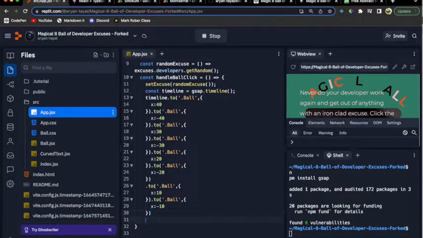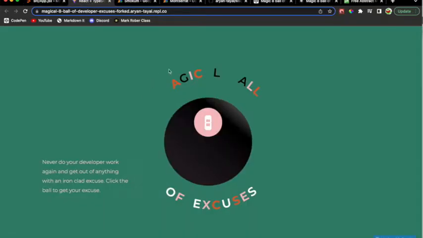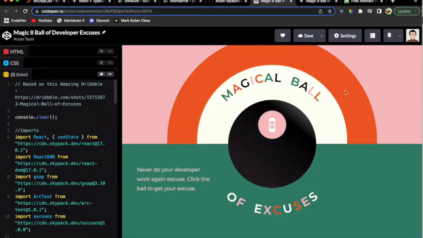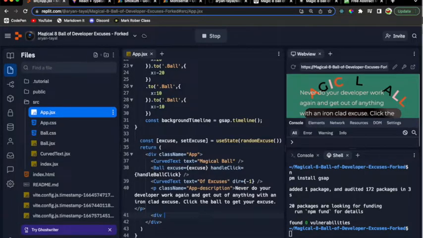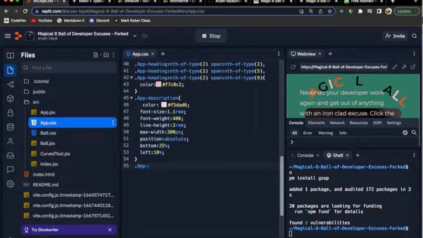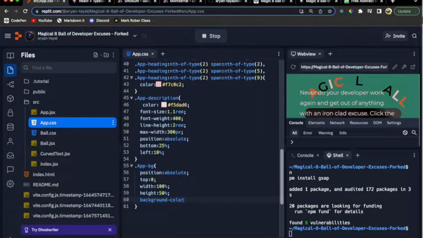Okay, so now let's add in another timeline. I'll call this background timeline. This is to remove all of the background elements from the page, the h2s and this paragraph. So we'll start off not by adding animations, but by creating some background figures like this pink background and these two semicircles. I'll create a div with the class name app.bg. And now let's go to the CSS. I'll do .appbg. I'll make it an absolutely positioned element. Specify top to be 0, width to be 100% and height to be 50%. I'll also give it a background color. I'll do the pink one, this one.